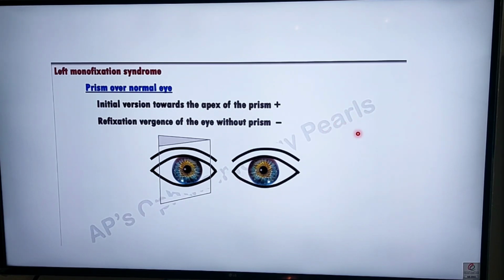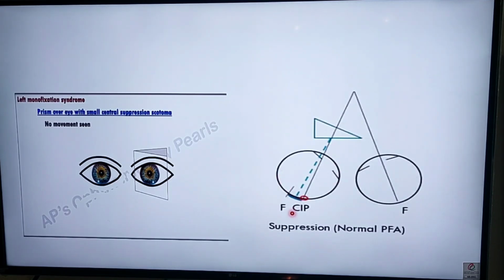So now let's assume that the person does have a small degree of esotropia, which is a microtropia, in the left eye. When you place a four-diopter base out prism, what would happen to this eye? Converge. Yeah, it will converge. Okay, and what would happen to this eye according to Hering's law? It will also move out. But we've already said that in this case, the eye has a suppression scotoma.